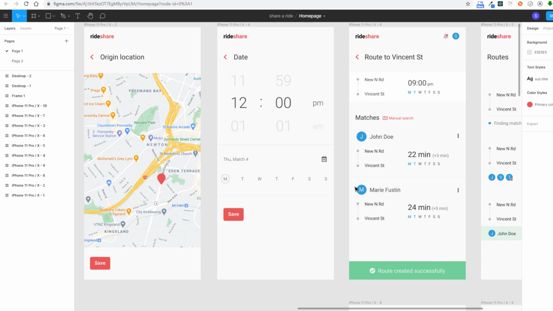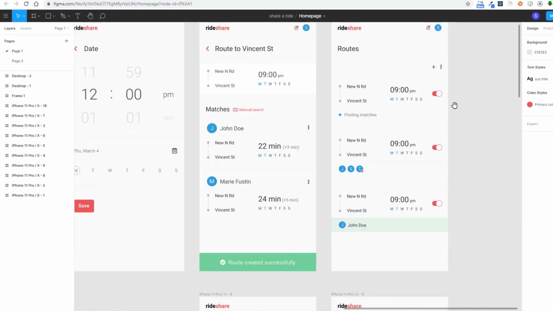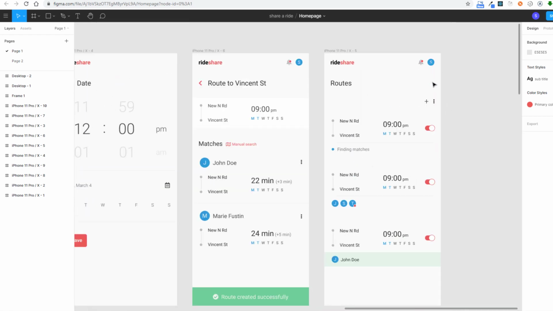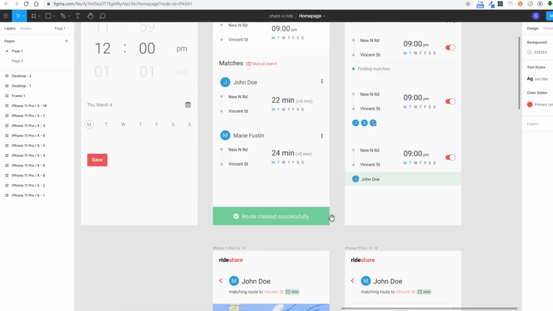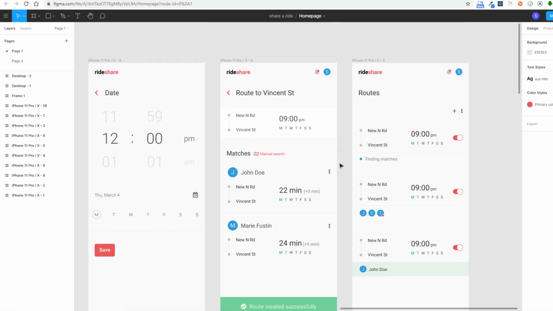There will be, of course, more features. And as you can see, some of the current features haven't been covered in this design. For example, the management of the user account is not fully covered here. Plus, there will be a user rating that hasn't been covered in this UI design. Now, that's it, I guess. One more thing here: as you can see, there's the manual search.